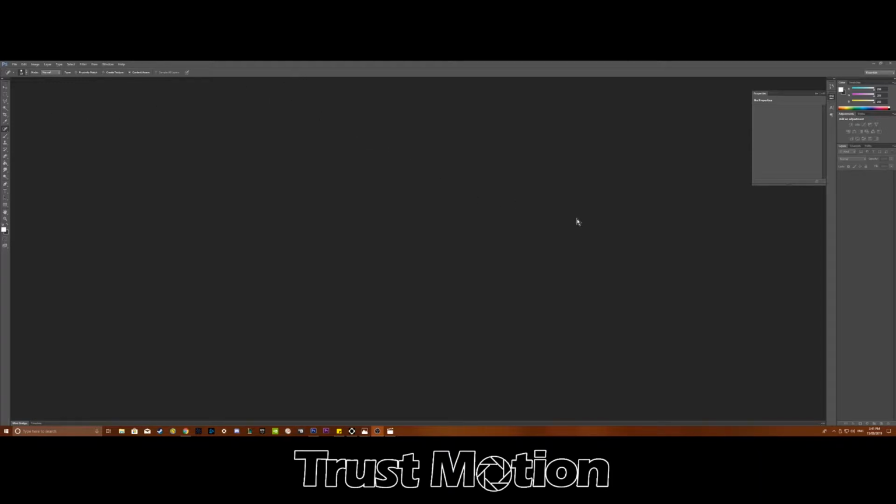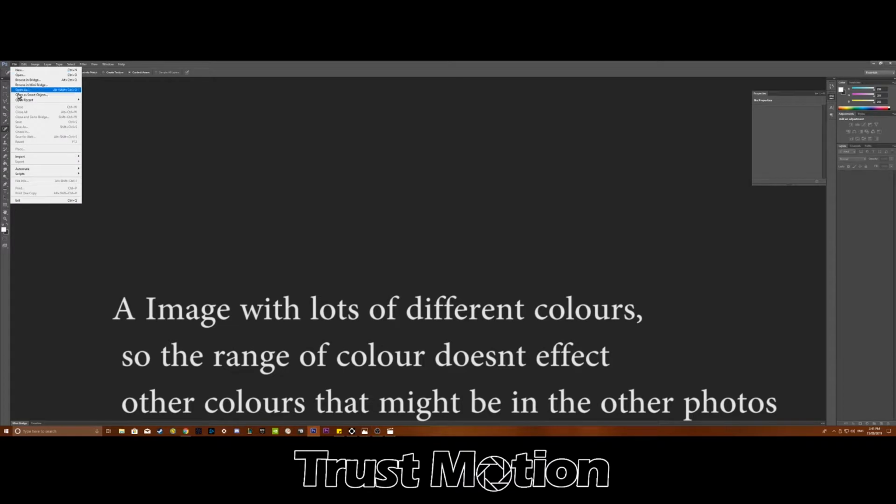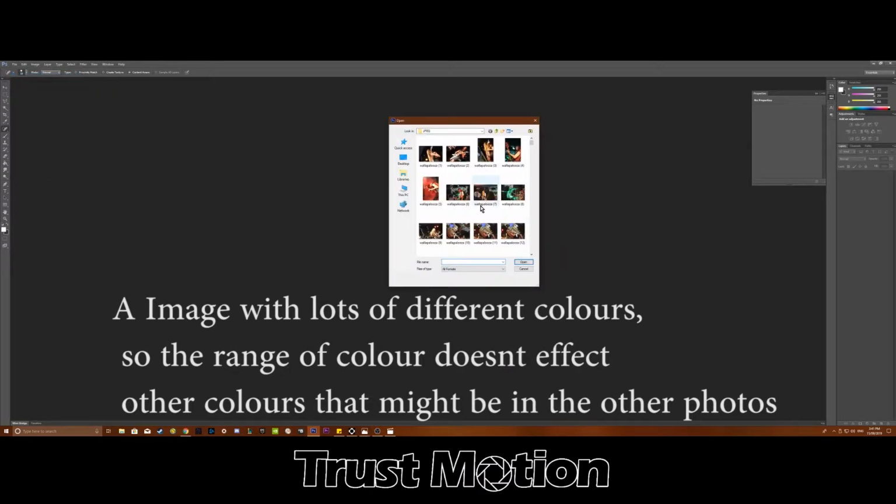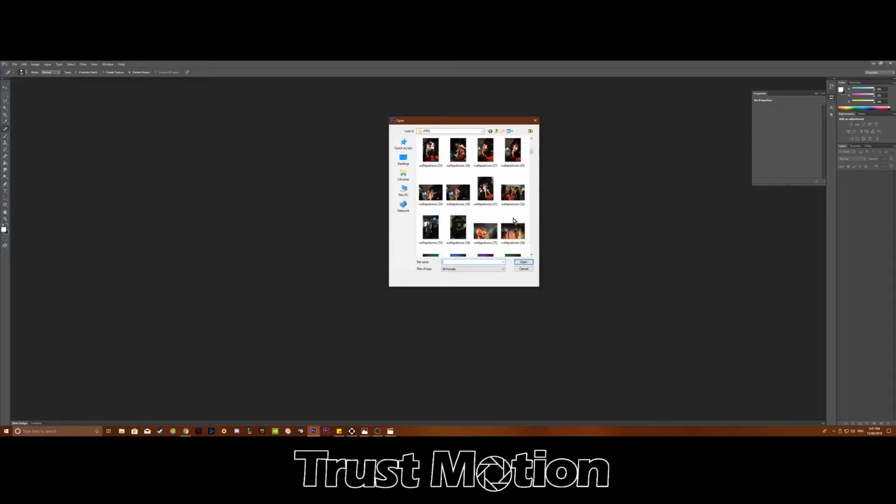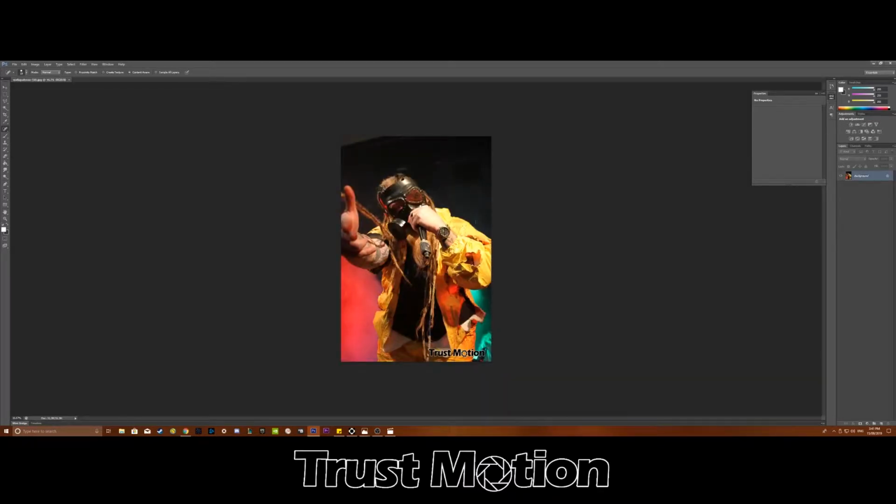So what we want to do first is get a nice crispy image. We're going to open it up and we want to go to our file somewhat where we are going to be pulling all the images from. So we got some really nice photos in here with lots of colors and stuff. So we got a bit of red, we got a bit of green, we got yellow. That way we have a good contrast of all colors. That way we have something to work with.